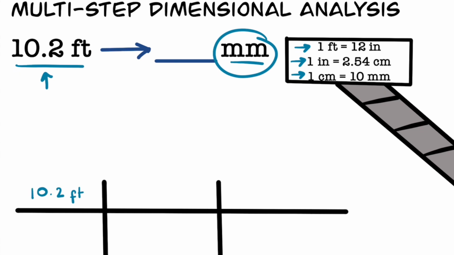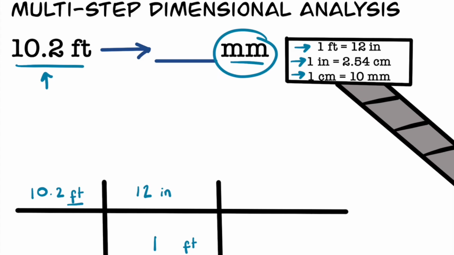According to the diagonal unit rule, since feet is on top, we're going to now place feet at the bottom of the next column. But what unit do we place in this upper box to go with feet? We can't go directly to what we want since it isn't common knowledge to know how many millimeters are in a foot. This means we have to use a conversion factor with feet in it. We know a fact for feet to inches. We know that 1 foot has 12 inches, so we can go ahead and fill that in this column.